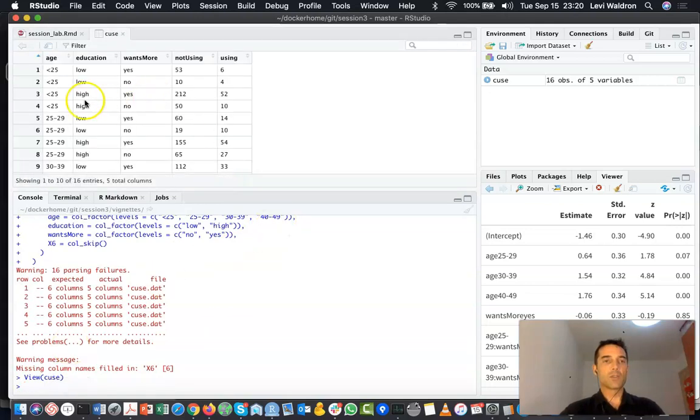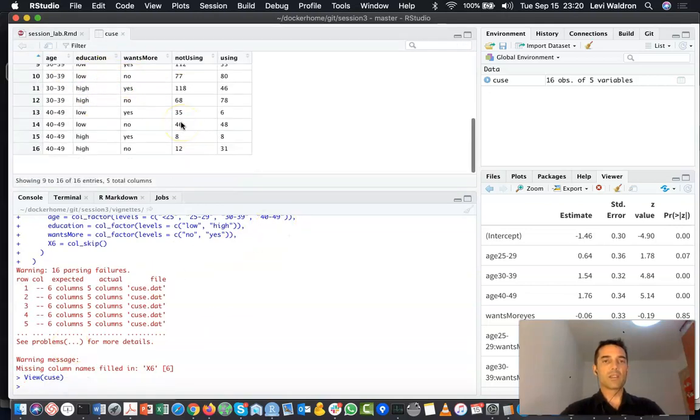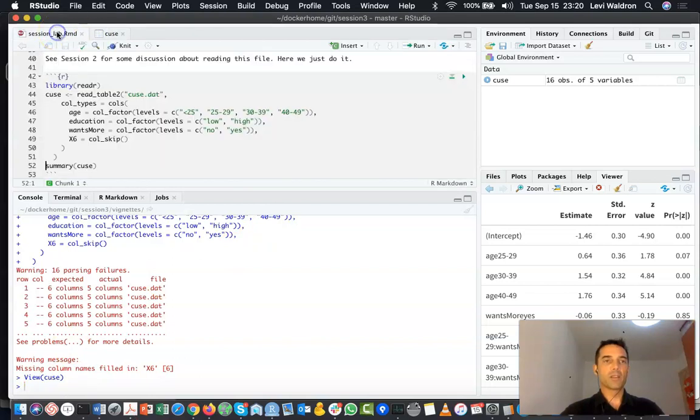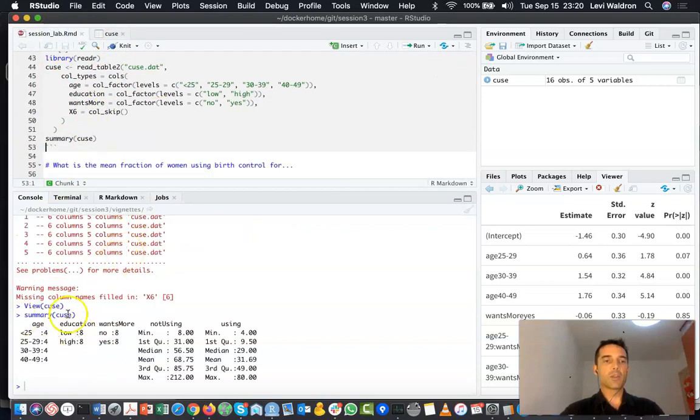So when I do view Qs, this is nice. I can see that the data set looks like I expect. It loaded like I expected. That's great, but I'm not leaving view Qs up here. I do leave summary Qs because this looks like something nice to show. And recall in the last session, this sort of complicated code for loading the data set. I didn't write all of this myself.